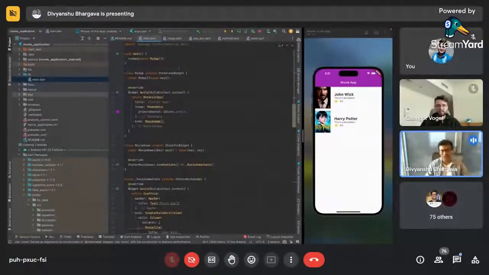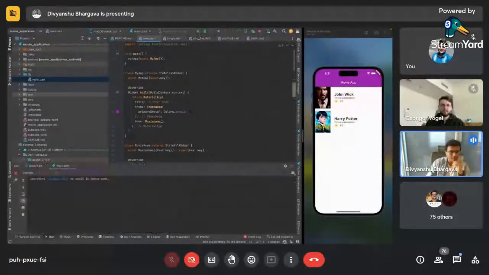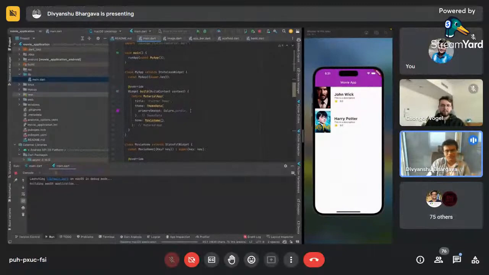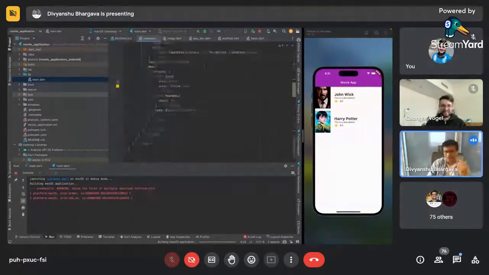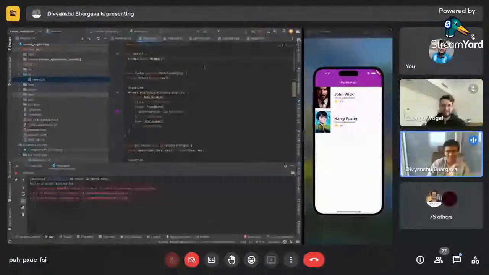And now the good part of this is it's not only built for Android or iOS. What I can do is I can select macOS and I can click on run. And what it will do is it will create the same code base and run it in macOS. Let's try. I hope it won't fail. And not only that, that's amazing, because I just wrote code once and I don't need to write it again for different platforms.